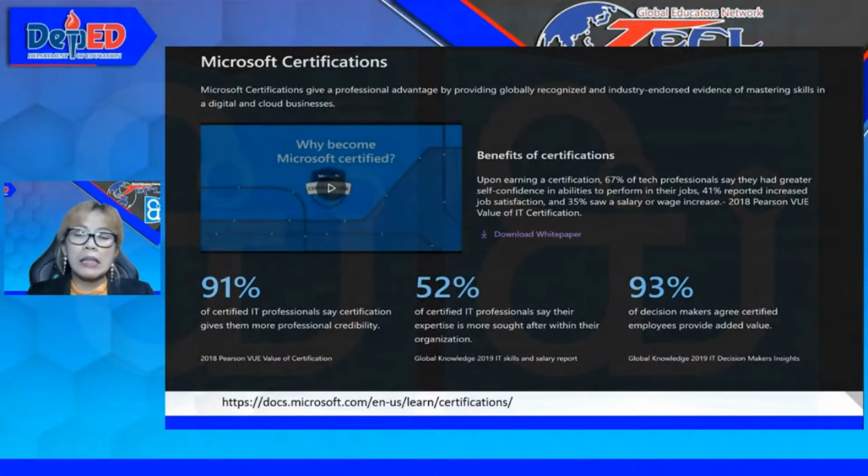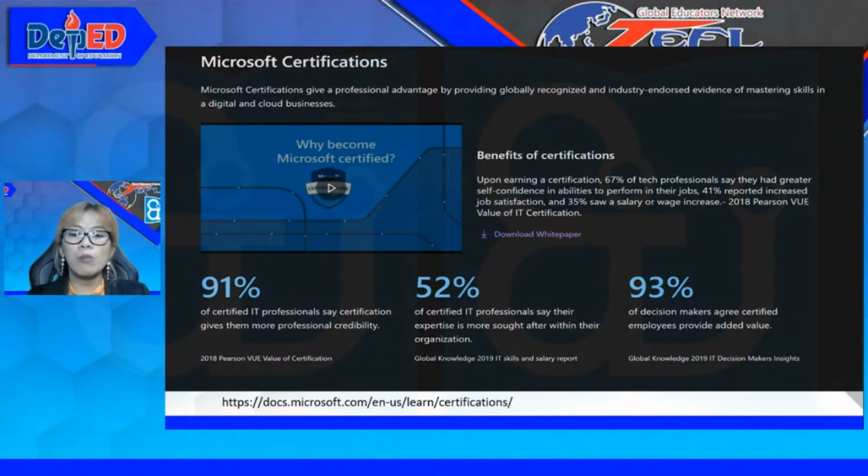Now, as an individual getting certified, if you start with Microsoft certifications, this will help you enhance your professional credibility, extend knowledge and skills, and prepare you for more job responsibilities.